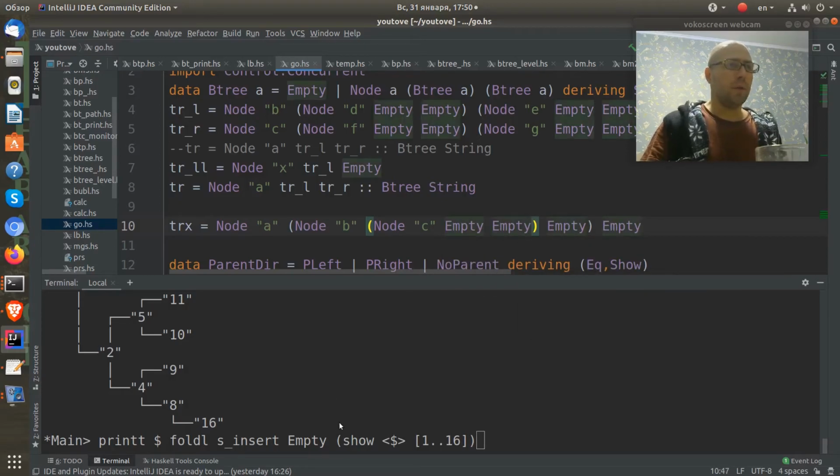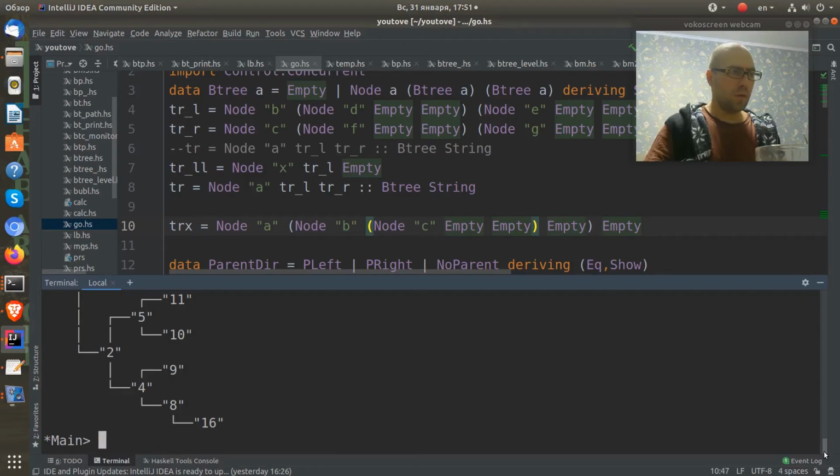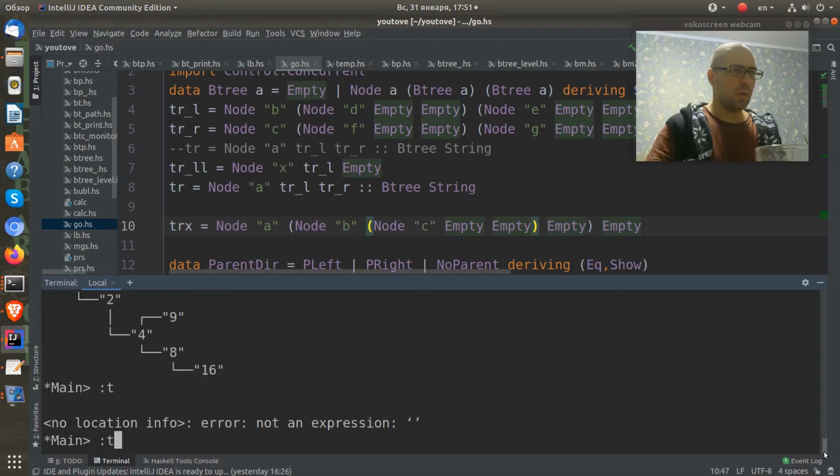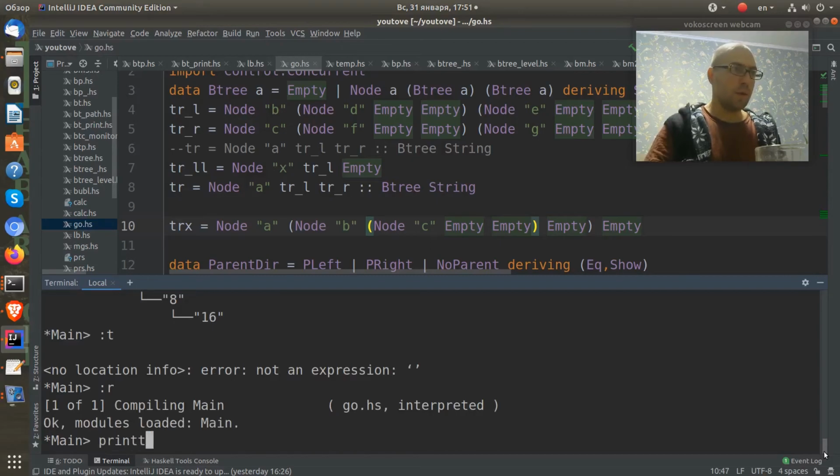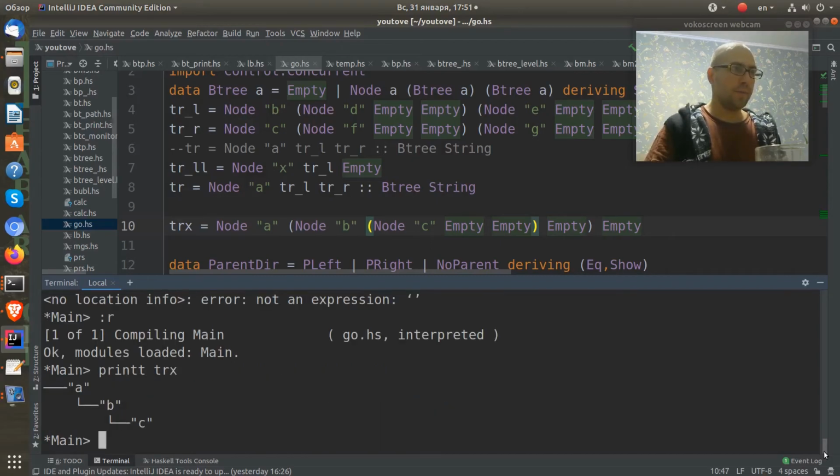Let's load our tree. Yes, this is a degenerate tree.